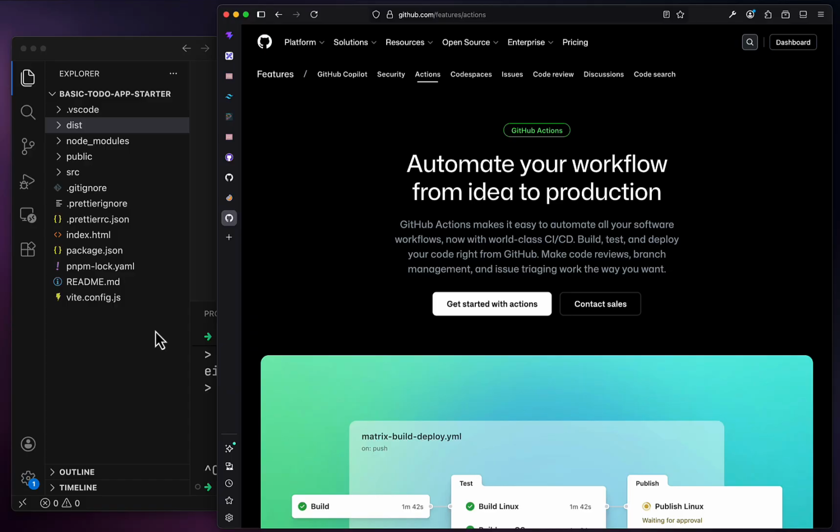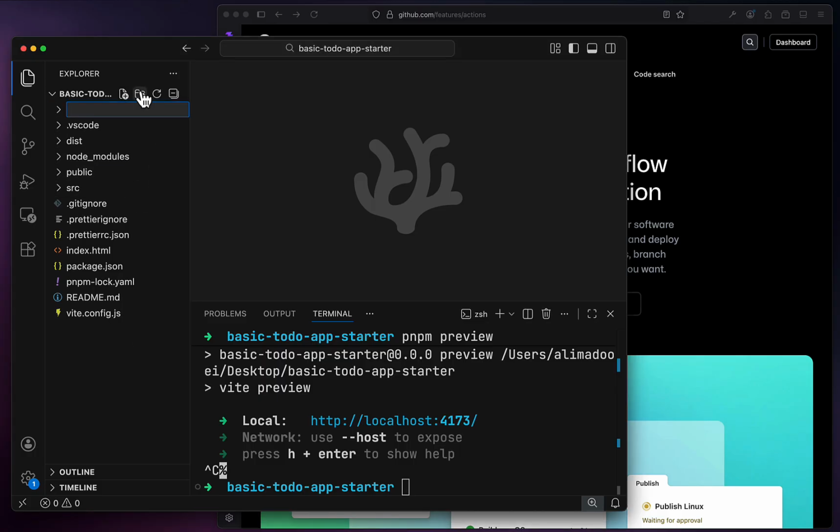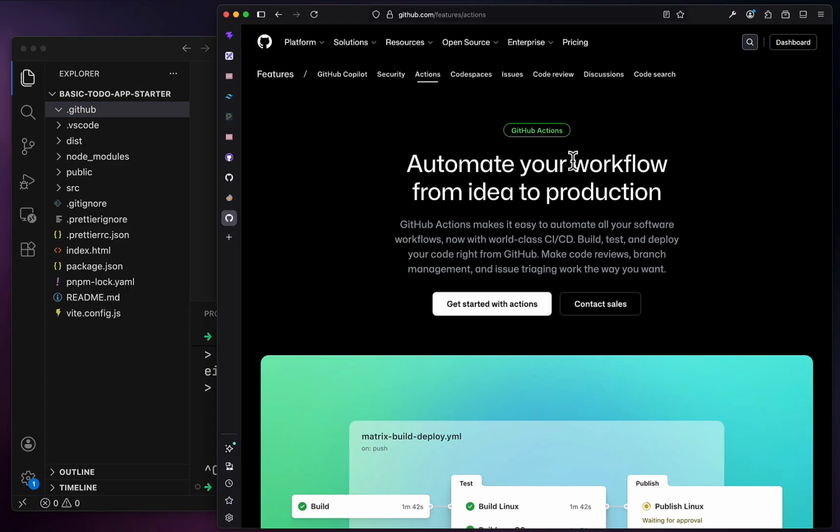So let me show you how this is going to work for us moving forward. I'm going to be creating a folder here in the source code, and this folder is going to be called .github, with the leading dot. This folder, we need to include in our Git repo, and so this will go to the GitHub repository. And inside this, GitHub has a lot of different things going on, and it uses this folder for all sorts of configuration settings, templates, and things like that. One of the things that it lets you do is to create these so-called workflows.